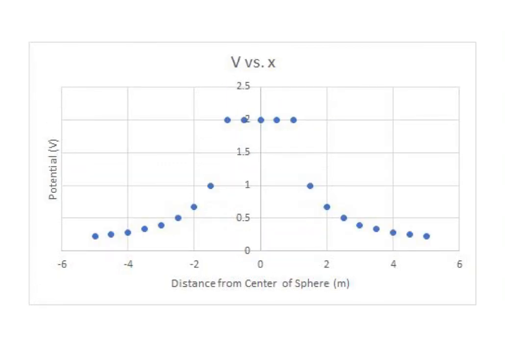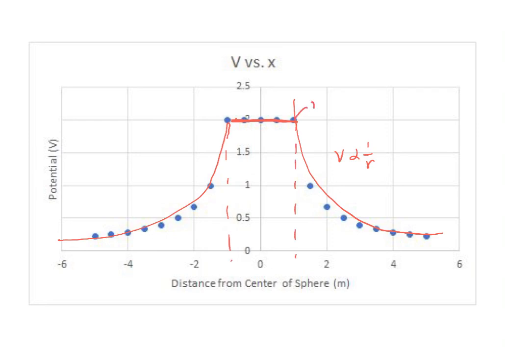I could do the same for my voltage. Again here, I have that characteristic 1 over r. V is dependent on a 1 over r curve once I leave the radius of the sphere. And I have a flat line here. So here I can see that this sphere has a radius of 1 meter. I can see that by looking at the point where my graph becomes a straight line, because it's only after I get into the sphere that my voltage becomes constant.